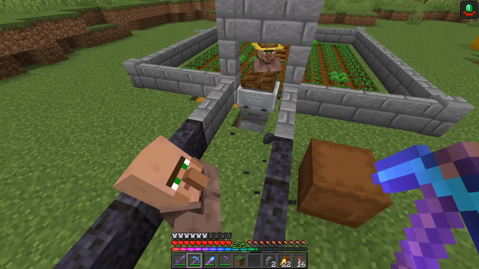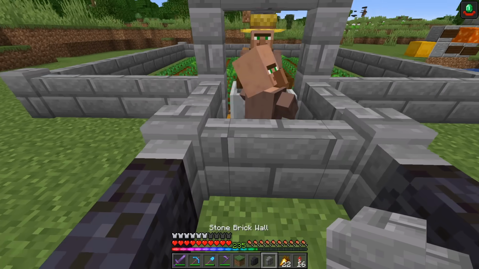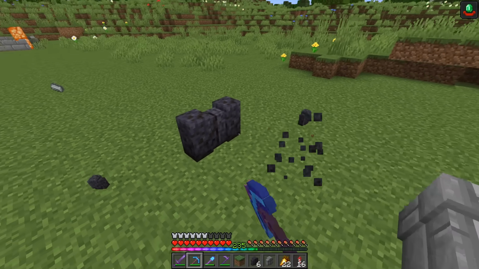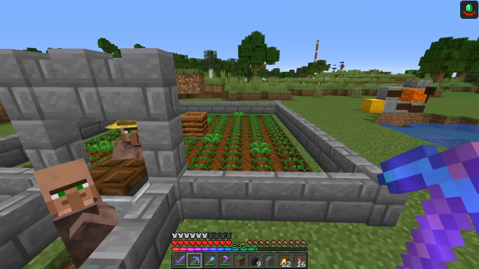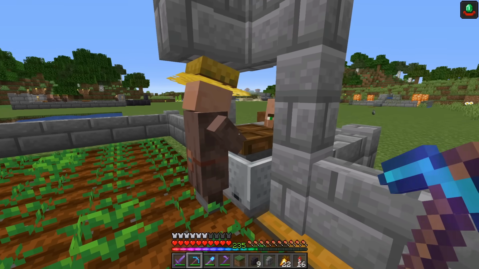And now we're just going to push our villager down into that little cubby. Or he can walk down there. We're going to put a wall in place on the backside here in order to hold him down. And I mean, essentially, we are done. So now all we need to do is wait for all of these crops to grow up for the farmer to pick them. He's going to attempt to trade with this guy here.